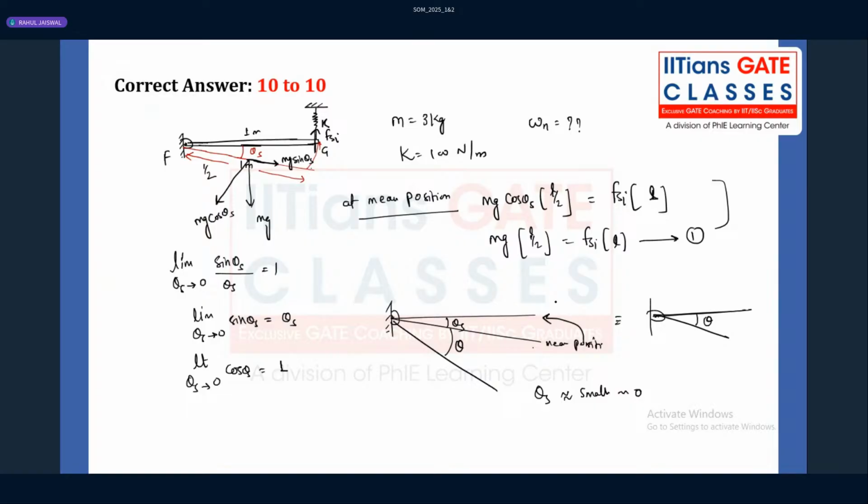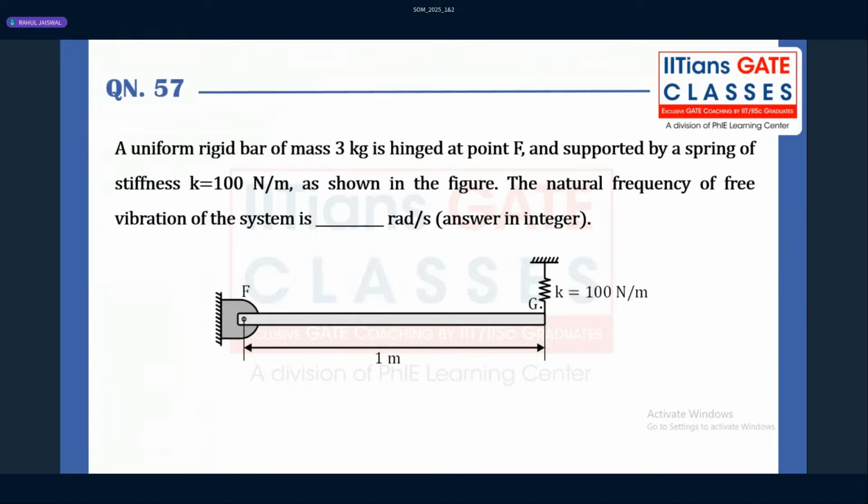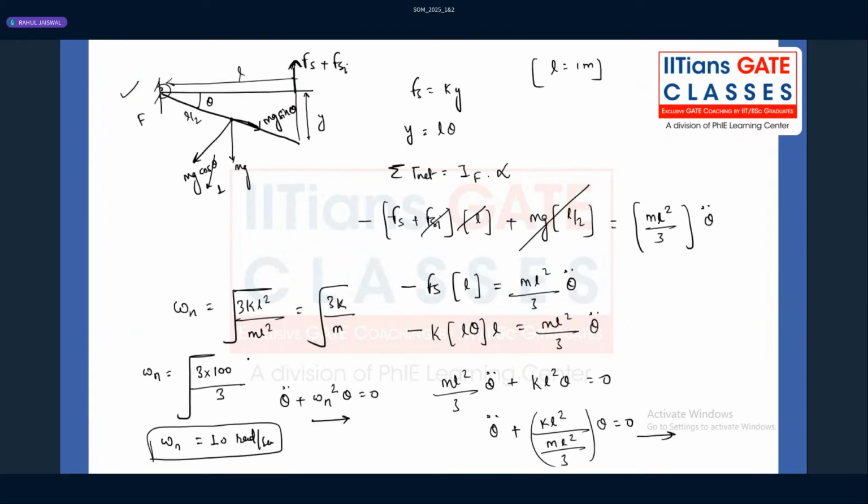In GATE examinations, they can mention in the statement of the same problem that you should not ignore the static rotations. That means there are static rotations in the system. Suppose in the same problem they give that there are static rotations, then again mg torque will come into the picture. In the final vibratory equation, the angular vibration equation, mg torque will also be coming here. That's why each and every explanation is very, very important. You cannot ignore it. As simple as that.